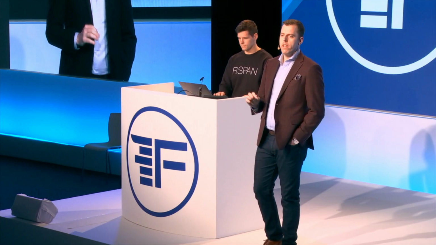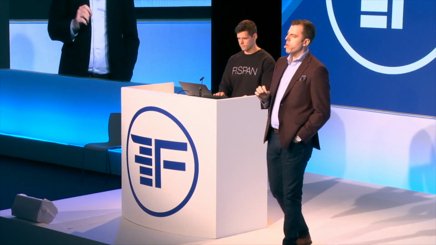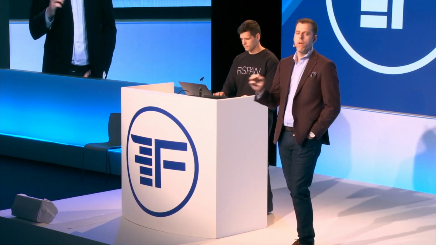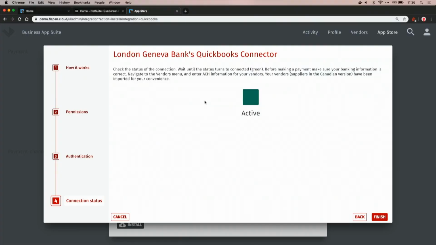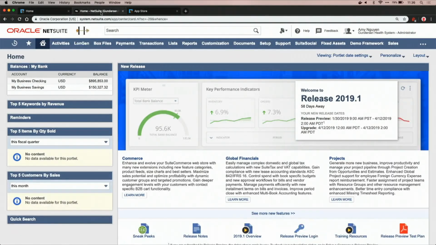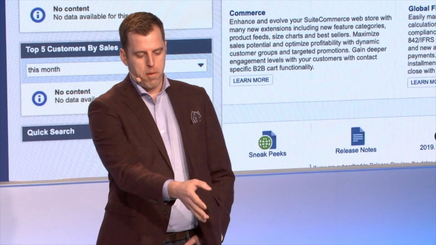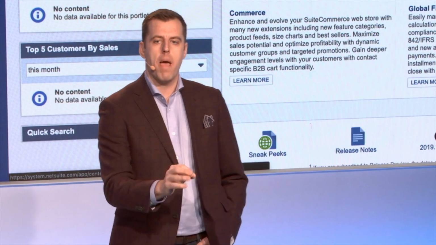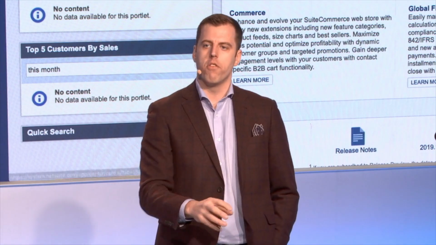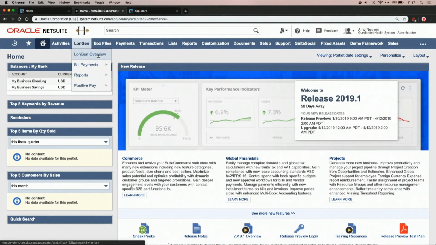Now that we've shown you how easy it is to connect, what we want to show you is the power of what a client can do once they're there. And for this, we're going to use one of the other client endpoints that FI.SPAN supports, NetSuite. So Val's going to click in there. He's now the treasurer of Gunderson Health Systems, which uses NetSuite to run their whole business from inventory through to financials. You'll see that at the end of the completion, he now has a London Geneva banking application as part of his standard menus, bringing a whole suite of transaction banking services natively into his domain.